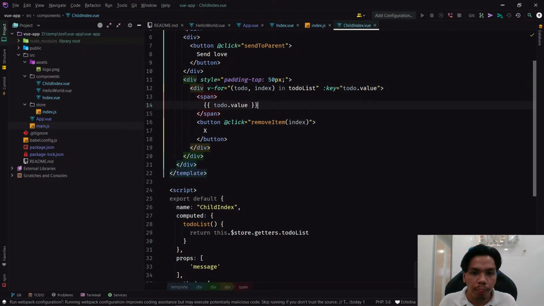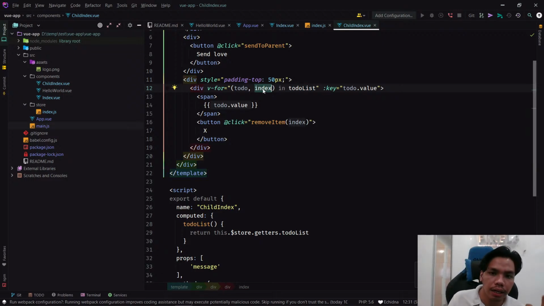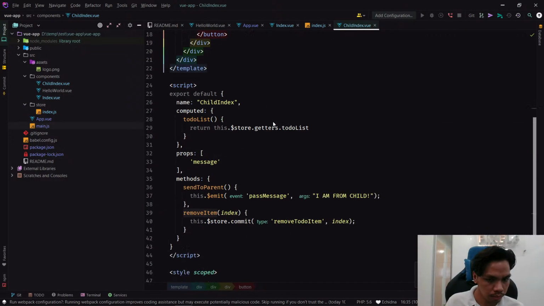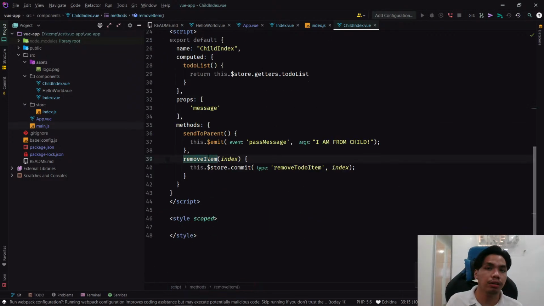So we get the index in the to-do list, which is the index of the array, and then we pass that as a parameter for the remove item method. We have the remove item method here, and here is its parameter.